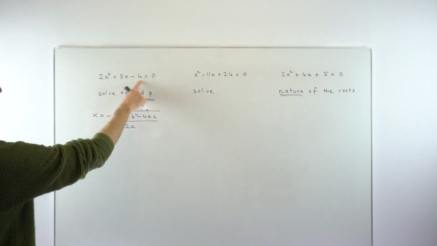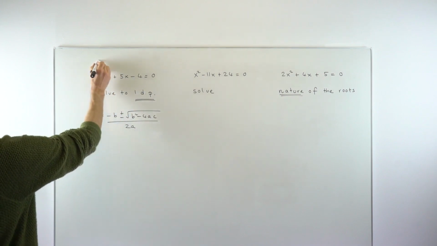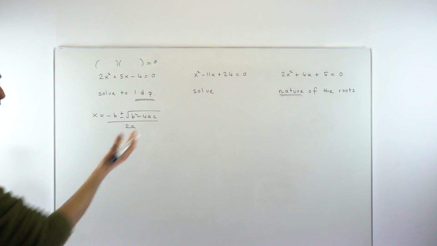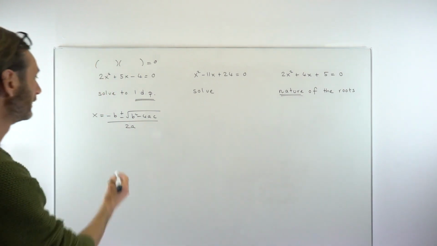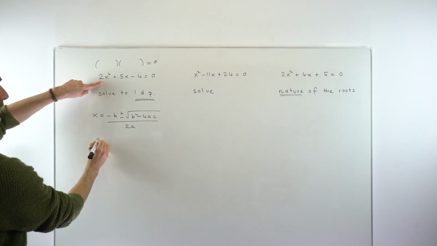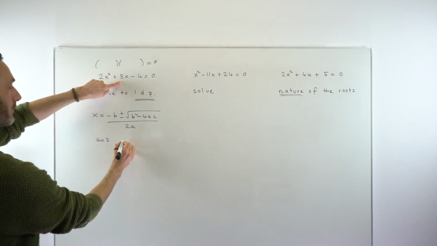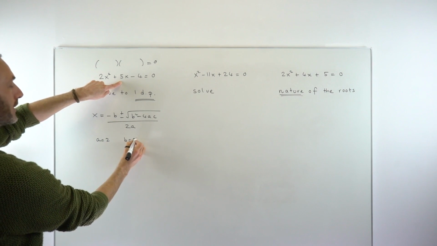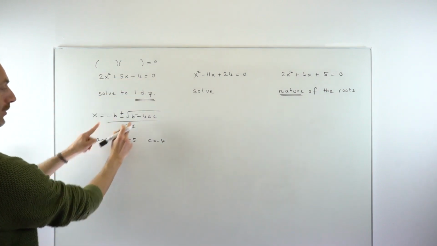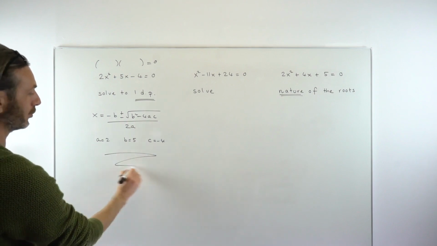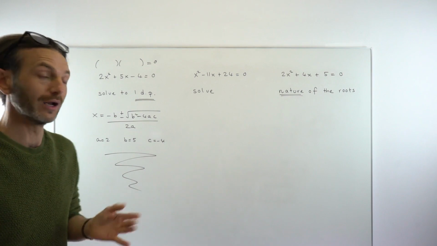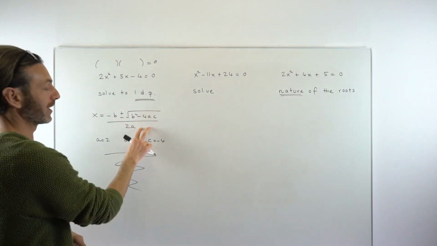It would also probably tell me that this doesn't factorize. If I tried to put that into 2 brackets, I would find that it's probably not going to work, because that's how the questions tend to be designed. So I would need to go here to my equation and say, right, the 2 is the a value, the 5 is the b value. Being careful with negatives here, the c is negative 4, and then I would just substitute those values in the equation, and carry on and finish the equation. Finishing off is normally easy enough once you've decided that it's a quadratic formula.